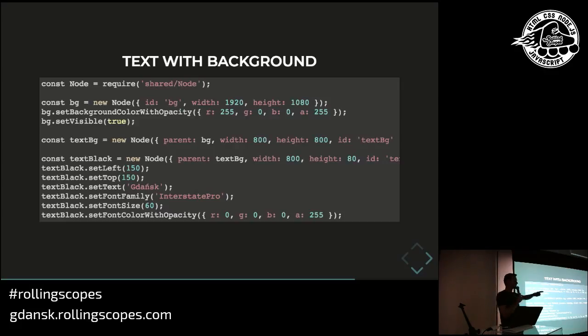But in general, everything in EFL consists of nodes. They have their own controls, so if you develop something for Tizen, then yes, you can use those controls. But if you need something custom, you have to use a so-called node. You can think about it as just a div in HTML, but imagine that you do everything in divs. If you want to put an image or text or some background or whatever, you have to use a node. So the red background is also a node, which consists of a node for text. The text itself is also a node, and so on.